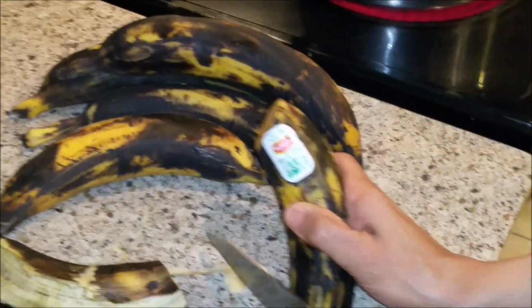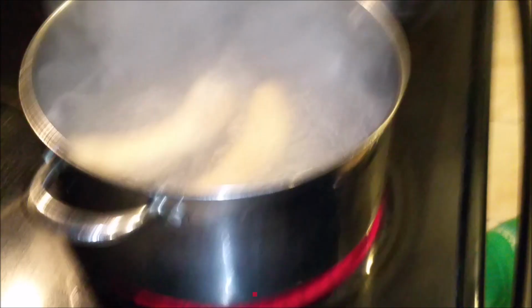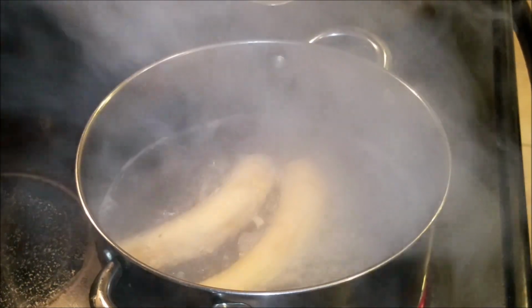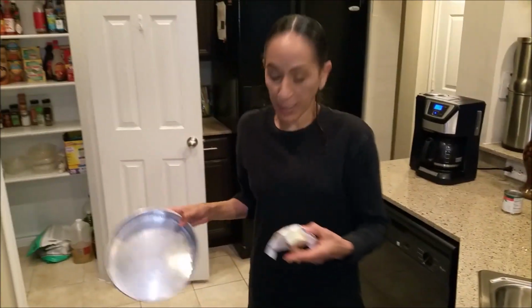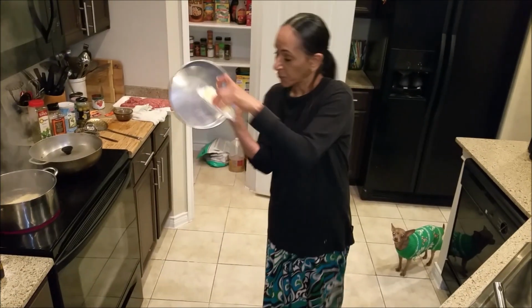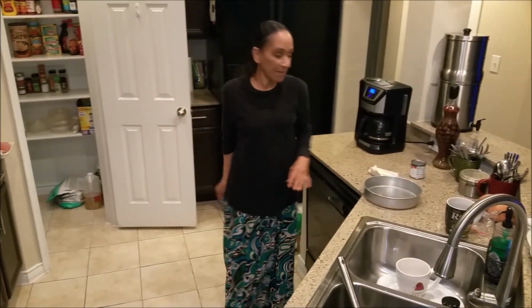We're gonna have to put a little bit more water in there because, you see, it needs a little bit more, right? So the same thing. We're gonna put them all there, and we're going to boil them until they're nice and soft, and then we're gonna take them out. We're gonna mash them like mashed potatoes. We're gonna put them in this little cake pan, which is gonna be buttered with this butter before the plantain mash goes in here with a layer of meat, then more plantain, a layer of cheese, go in the oven. We'll be right back.